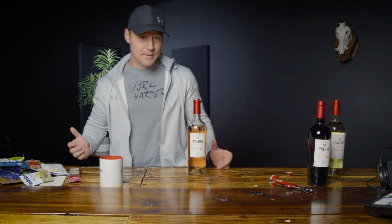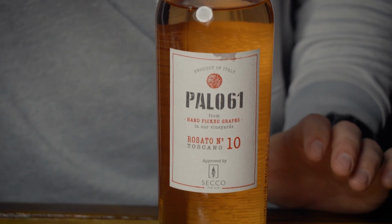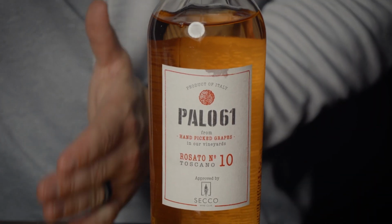So again, I'm not a big drinker. That's probably the first time I've had alcohol in months. But if you are a drinker, always try and keep your alcohol sources clean. If you're going with the wine, definitely try and get one that doesn't have a whole bunch of sulfites in there, doesn't have a whole bunch of additional sugars, and ideally try and get one like this that has let the grapes ferment for long enough so that there is not an excessive amount of residual sugar, so you're not getting a bunch of unnecessary sugar in the wine.